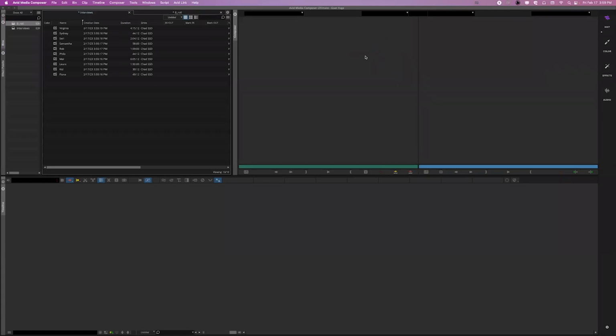Okay, so we've been talking about effects, but in this lesson, we're going to start talking about layered effects, or effects that go on top of other effects, or effects that superimpose or key out, or whatever you want to call it. But we're going to talk about how effects go onto upper layers.